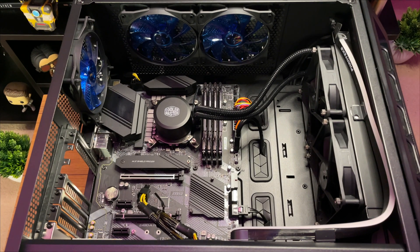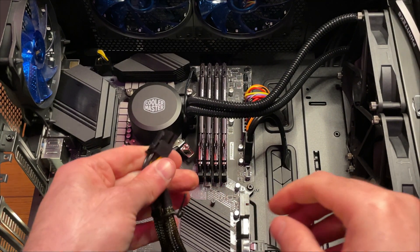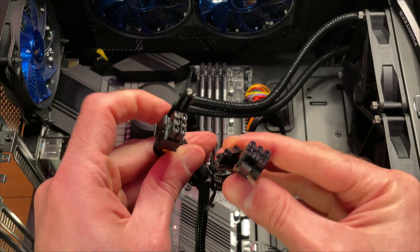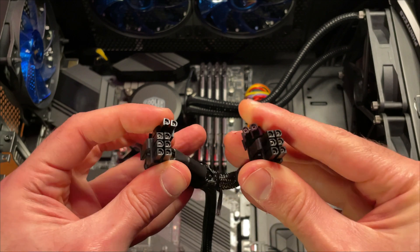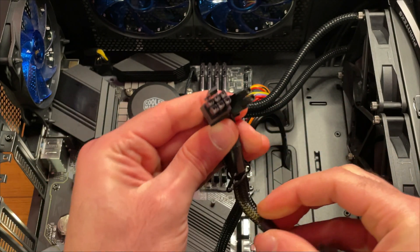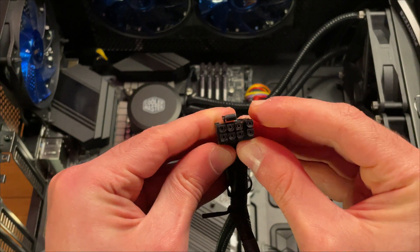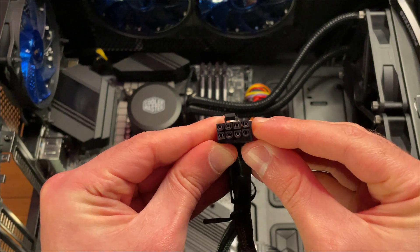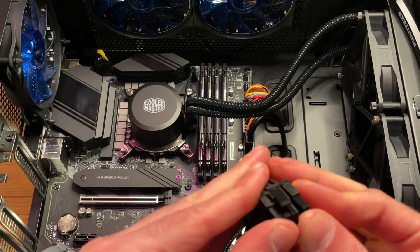Let's start with the power recommendations and tips. If you don't want to be dealing with extra cables, then I highly recommend a semi or full modular power supply unit. However, since I am using a non-modular PSU today, the best tip I'm going to give you is to use a single cable and combine a six and a two pin connector. There is usually a plastic clip on the back of the connectors that will help you combine them together.